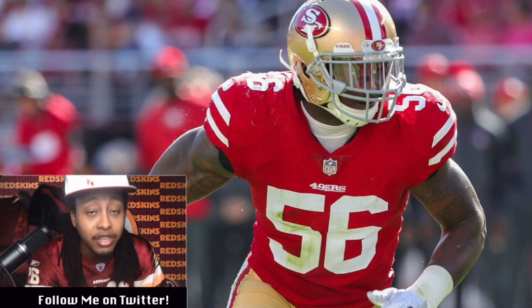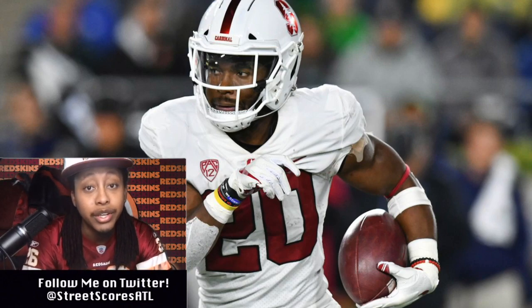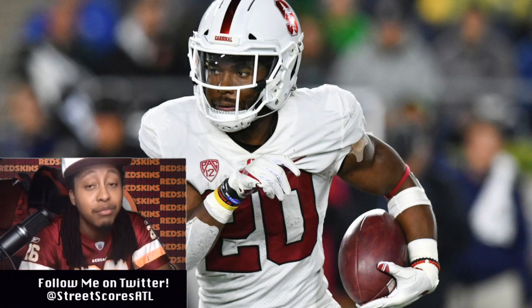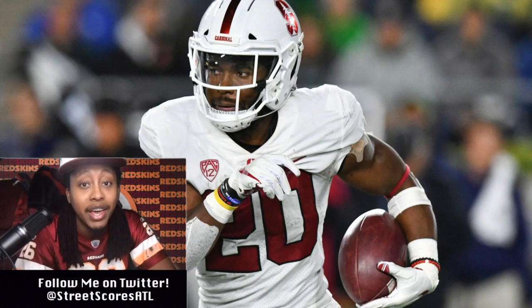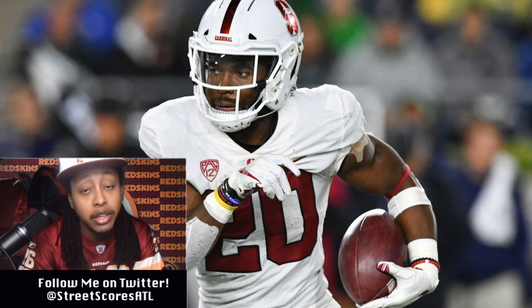Since he's been with us, he's been hurt. We haven't even been able to unleash our secret weapon yet. As far as Bryce Love, he suffered an ACL injury in December 2018, the last game of his college season. So he basically redshirted in the NFL — they just sat him down. His injury isn't as bad as Reuben Foster's, where he was hoping to regain feeling and power in his leg and foot. Bryce Love may not be Adrian Peterson, but considering how long it takes to recover from an ACL injury, he looks like he would be a full go as of training camp.